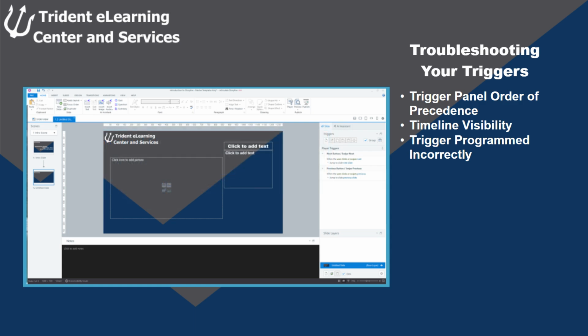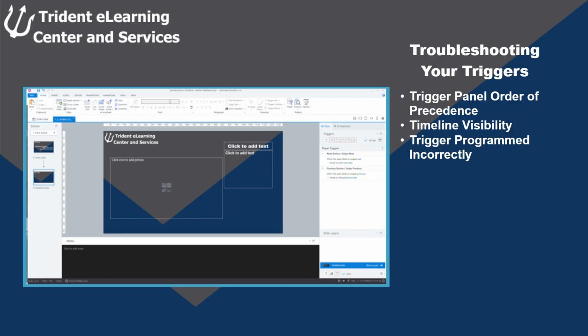Another problem happens when the trigger points to the wrong object or state. Let's say you meant to show a specific object when the slider's variable equals 3, but the trigger is actually assigned to a different object instead. When you test it, the second object pops in at the wrong time, and the intended object never appears. Adjust the trigger to target the correct object, and your problem is fixed.